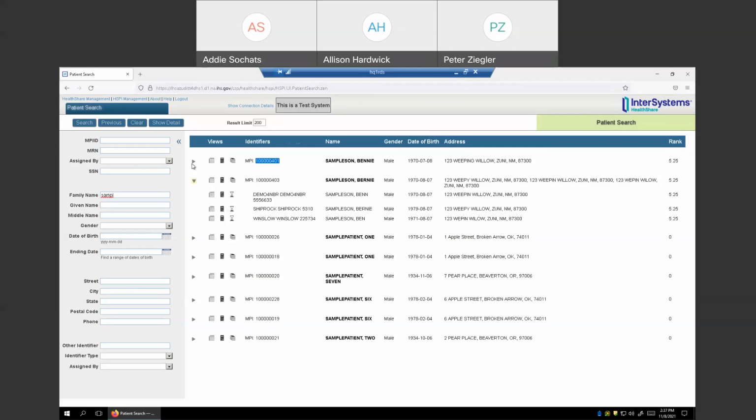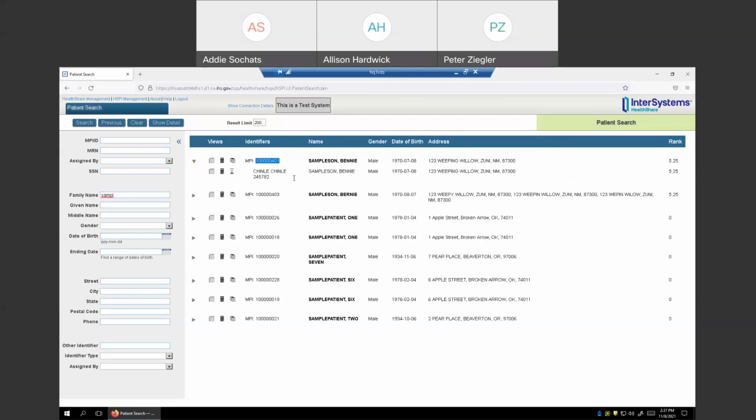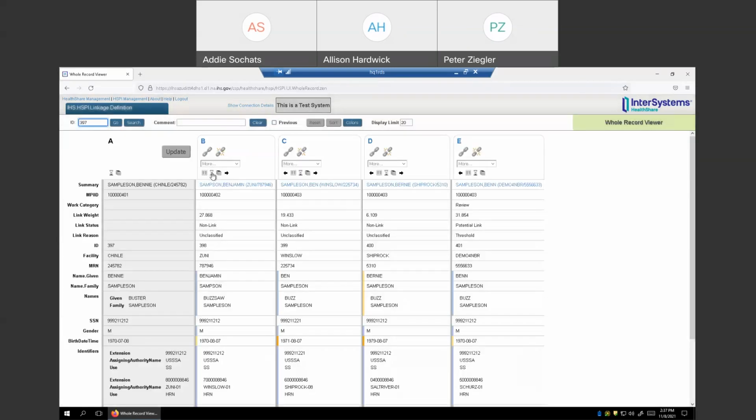So I'm going to go back up here to our Benny Sampleson. Here, there are multiple ways that we can view the data. We can click on the whole record view. The whole record view is going to view the record with all of its links and potential links. So if I click on this, what we get is our single best record with our MPI number.